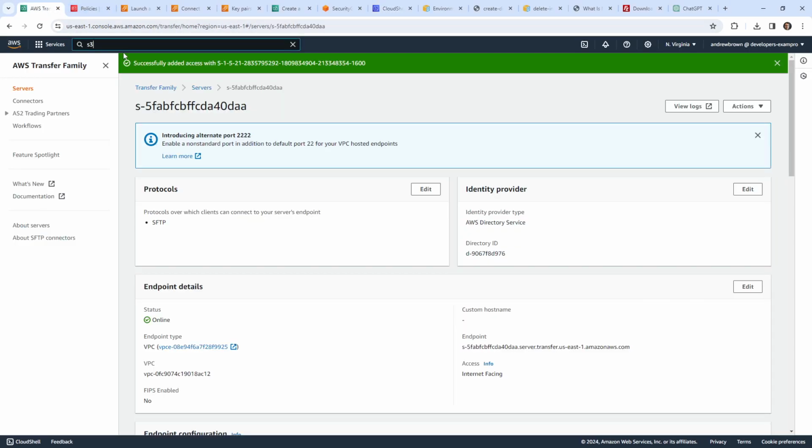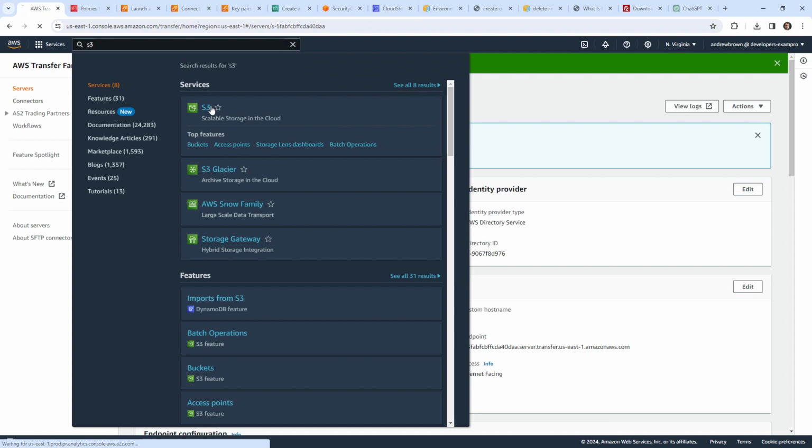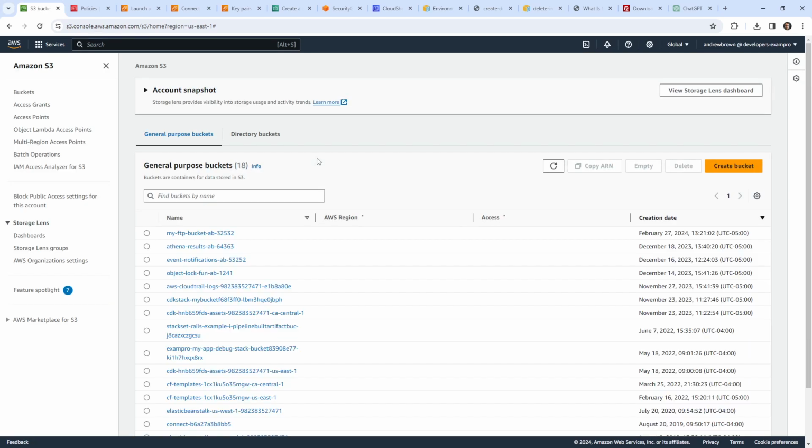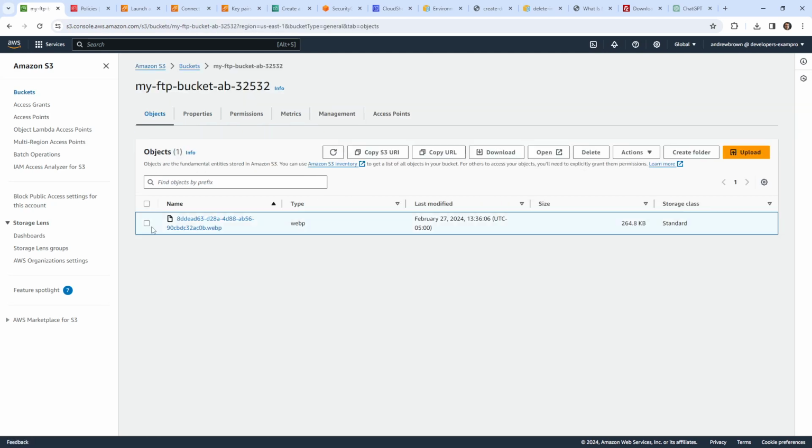Is it worth our time to do this? Probably not. Is there another way that could have been easier? Probably, if we used a Lambda authorizer, we could have just hard coded a value. But I really wanted to have an opportunity for us to use Active Directory with something else and join it to something so that we could tick off those boxes and get some experience. But yeah, we have our file, so we're in good shape.